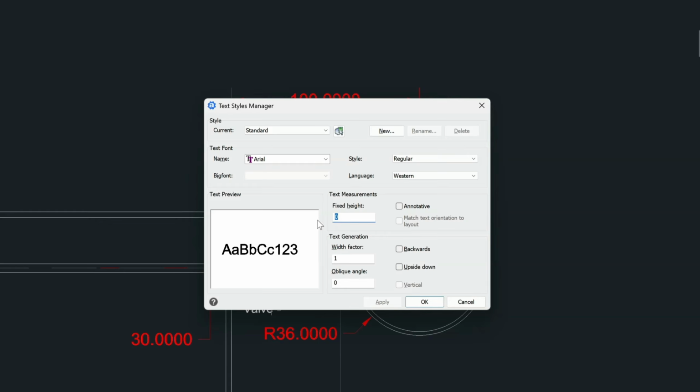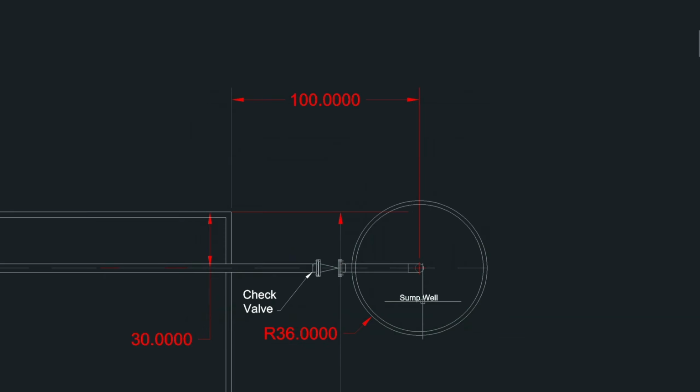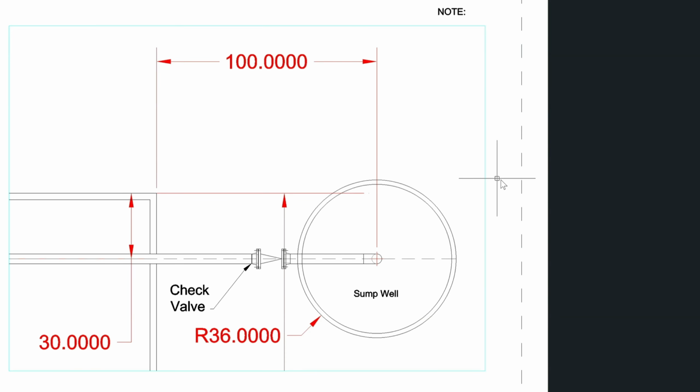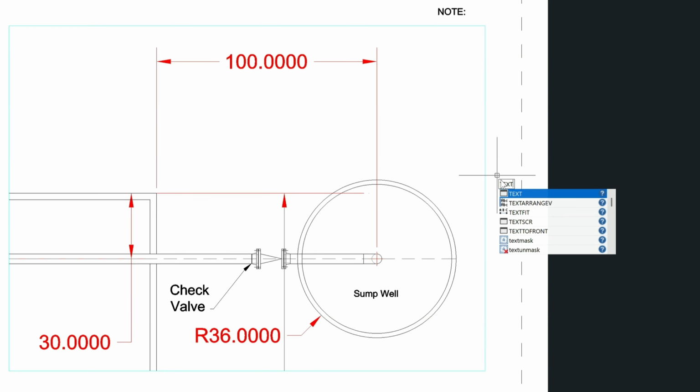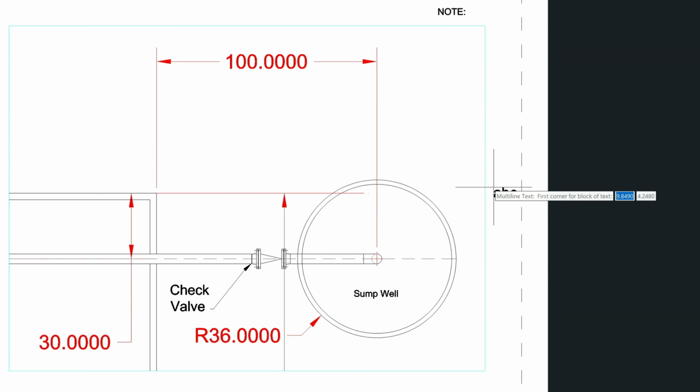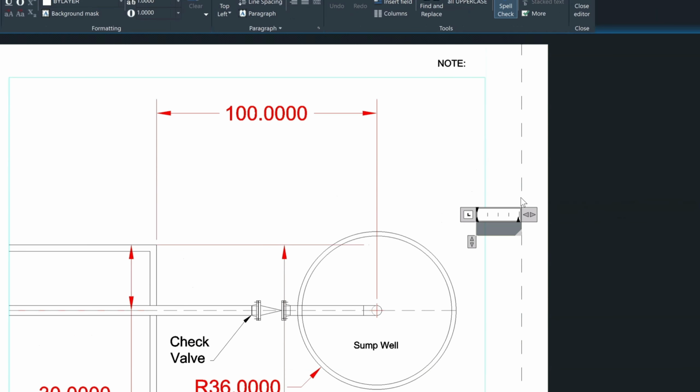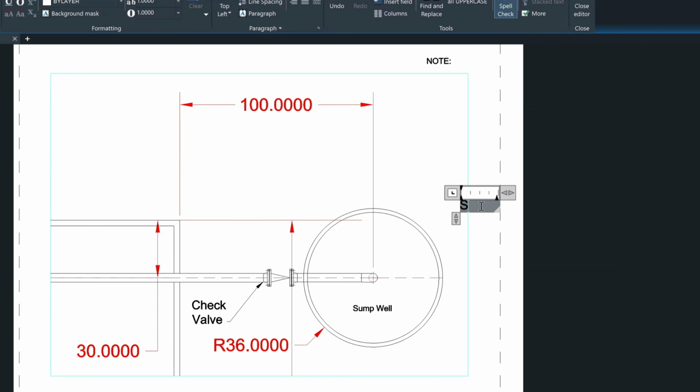Why is this? Because when the height is 0, AutoCAD defers to the text size variable, and that gives us full control over the size of our text. For example, if we wanted the text size to be a little bit bigger with a drawing title, then we could do so. Or if we wanted to put the text directly on paper space, in our title block, for example, we could size the text up or down without having to create multiple text styles, each with their own individual text height.